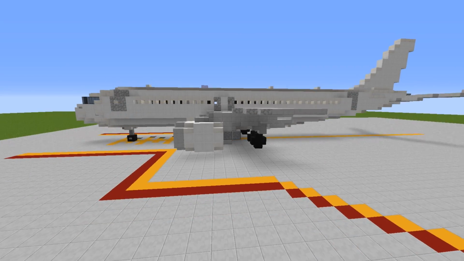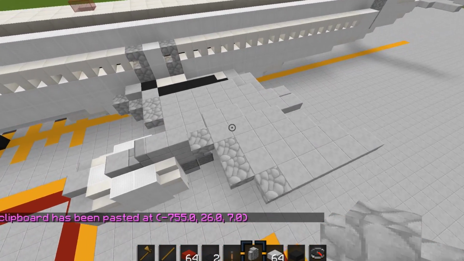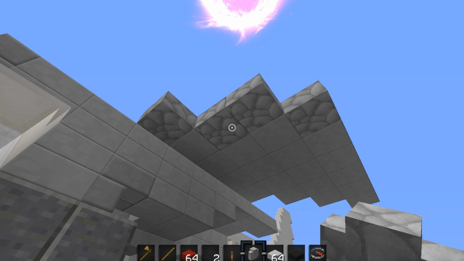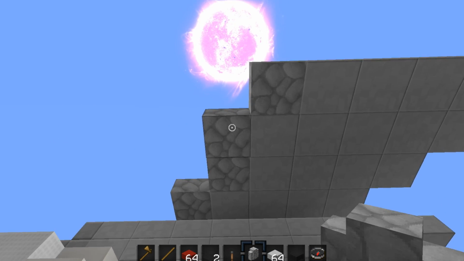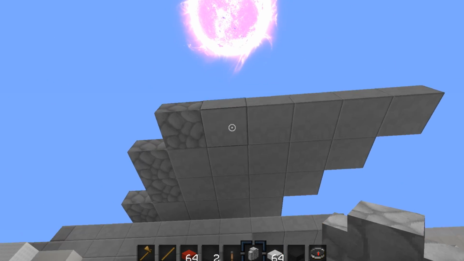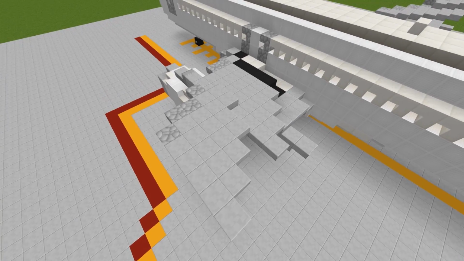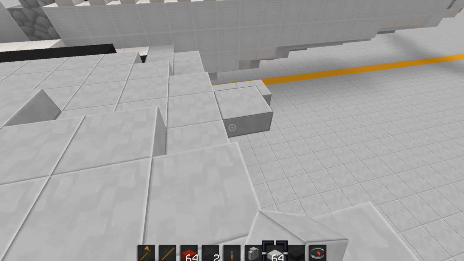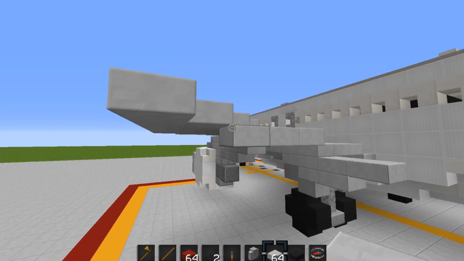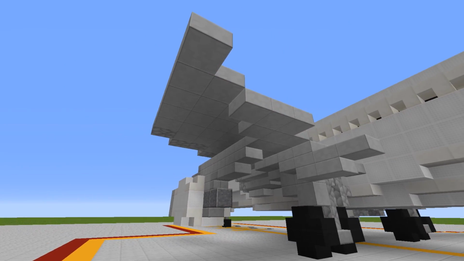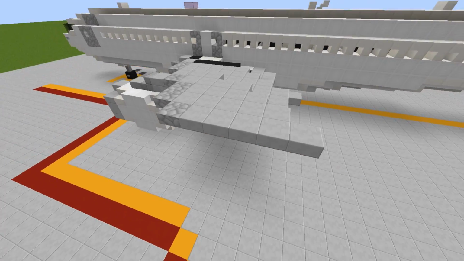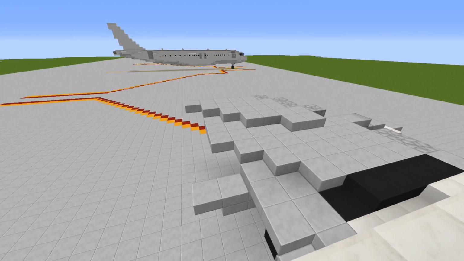I know this looks like we made a huge jump, but this is one of the easiest parts of the wing. You see on the underside, all it is is just placing slabs at an angle. So 1, 2, 1 with cobblestone right there. Go back 4, go back 4, go back 5, go back 5. Not hard, see? Here's what the top side of it looks like, and oh dear, I forgot something. And then place slabs right there on the underbelly. Sorry about that. So it's a very easy layer to do, just like this. You could pause it, take a screenshot, whatnot. It's not hard.